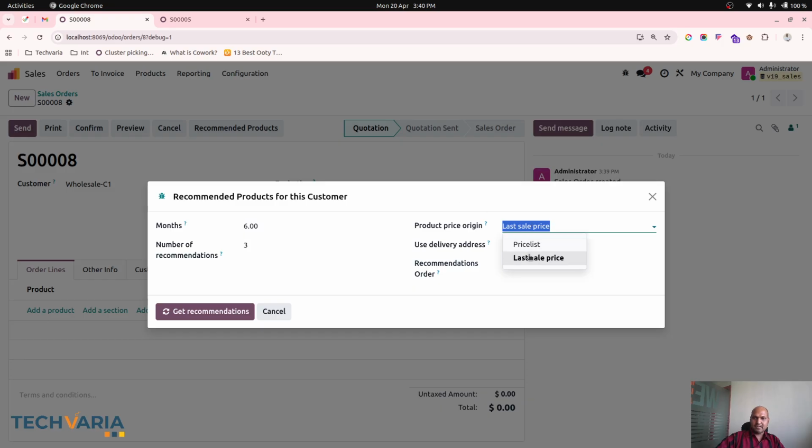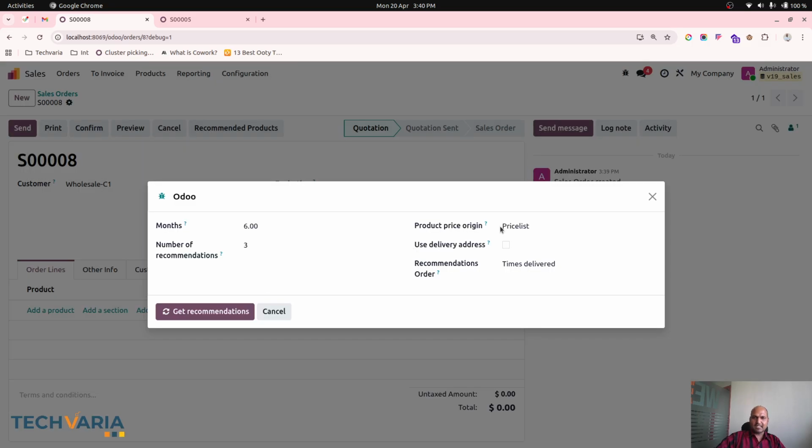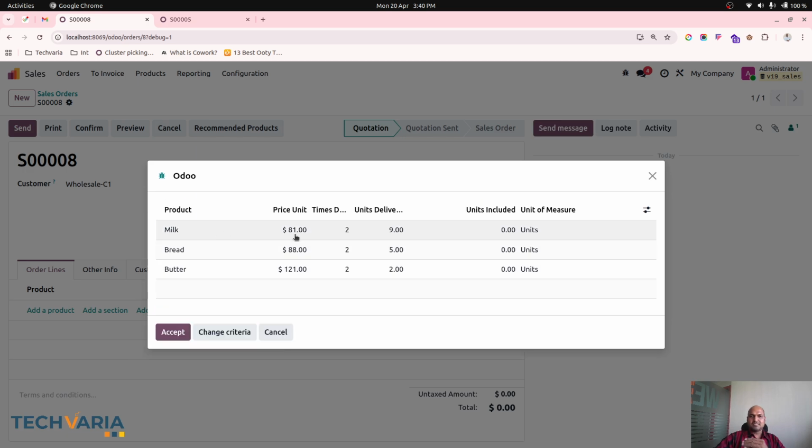If I say based on price list and how many times it is delivered, it again shows the same list, milk, bread, butter, with the revised price list 99, 88, 121. So milk is 99. If I change my criteria to last sales price, the milk becomes 81.